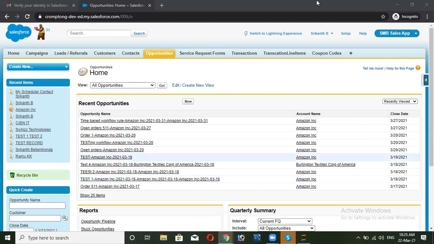Yeah, sorry. Have you created workflows? Whether you created them in the previous session or not, I don't bother about that. Have you started workflows or not? Do you recognize how many actions there are? Four. What are they? Field update, creation of task, sending email, and outbound message. We are still pending with the outbound message. We'll see that one later in the coming sessions.